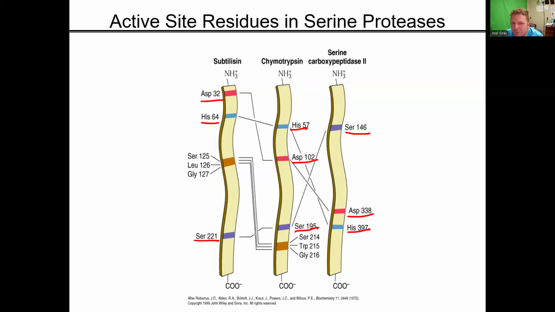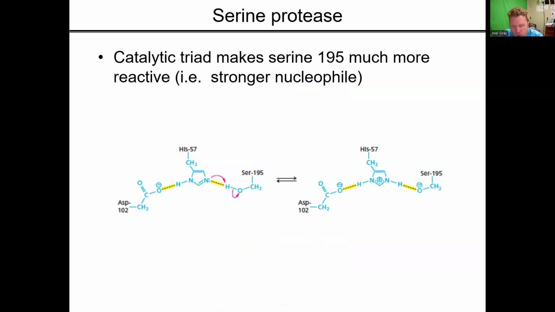I always like to look at an image or a model like this because you have these amino acids in their primary structure and they're really far away from one another. But then whenever that protein folds into its 3D shape, aspartate 102 is right next to serine 195, which is right next to histidine 57. Now, I know that we already went through the serine proteases, so I'm going to kind of breeze through this. It's that catalytic triad. Aspartate 102 just kind of hangs out to help histidine 57 stay in the right place. Serine 195 is your nucleophile.